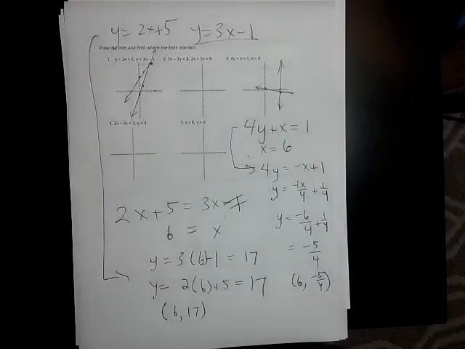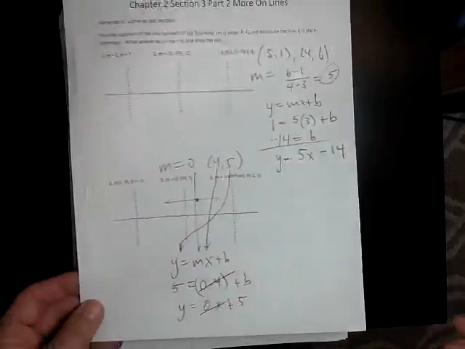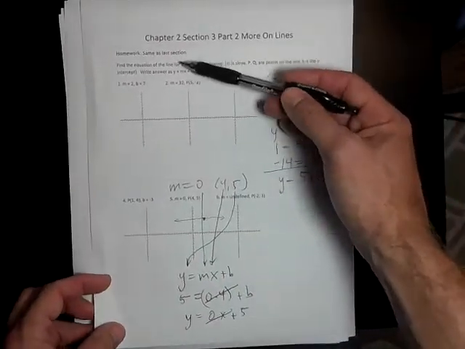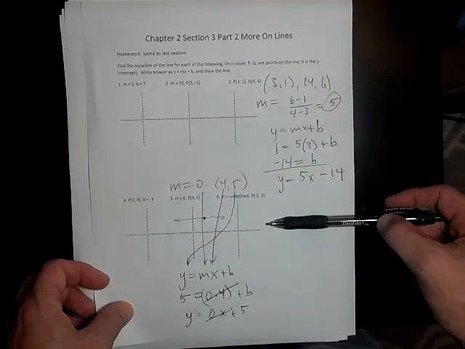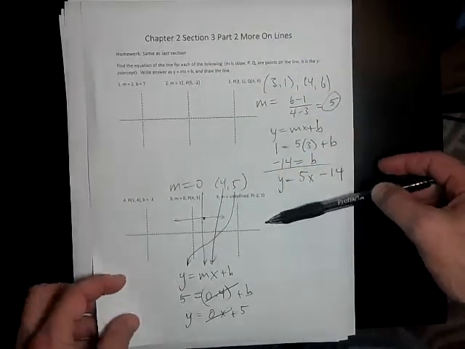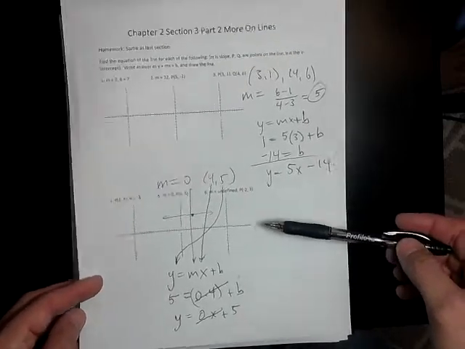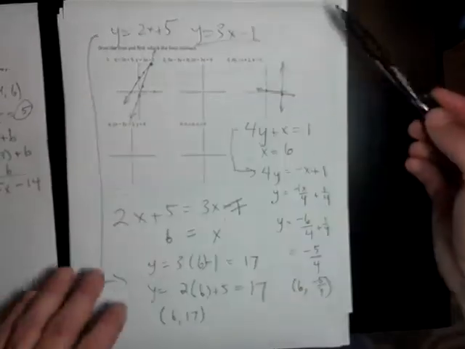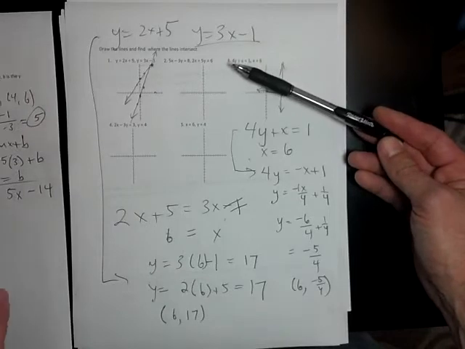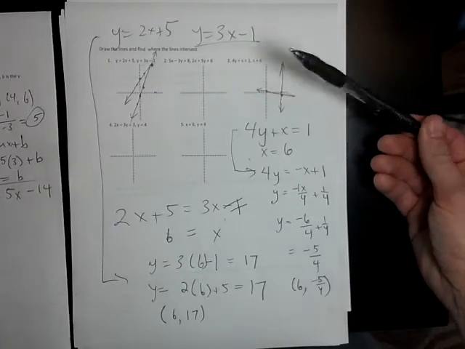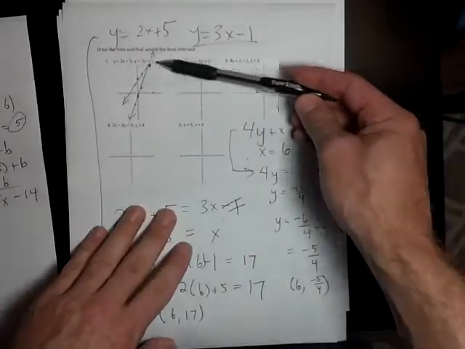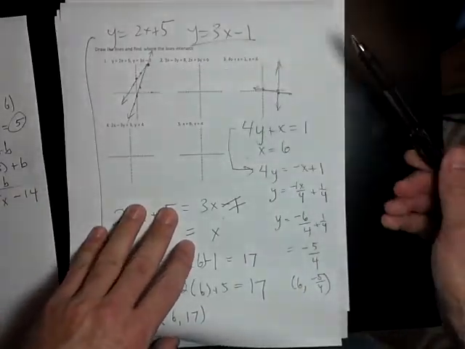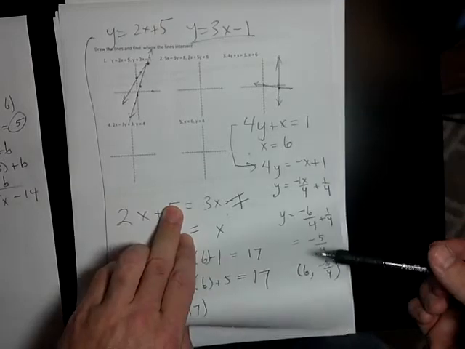Okay? So the rest of this, now I see it says actually the same as the last section. So these should be review from the last section. But this is new. So your homework for this lecture would be to finish these if you haven't already, and then also to find the answers to these, which is where the lines intersect, and also to draw them.